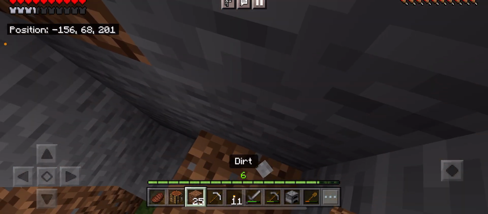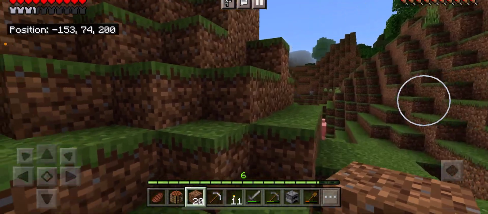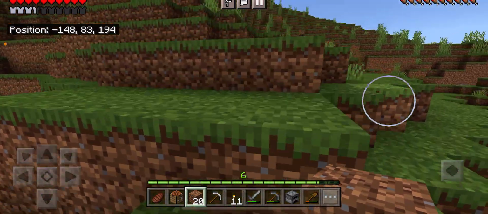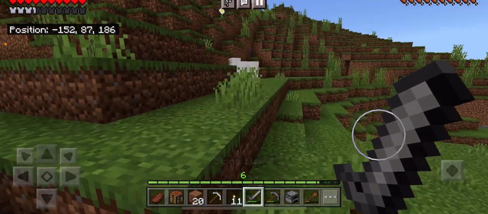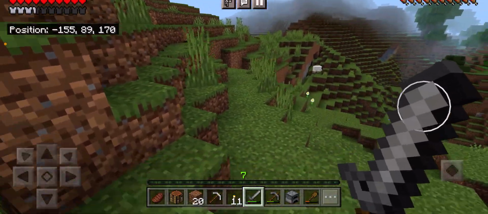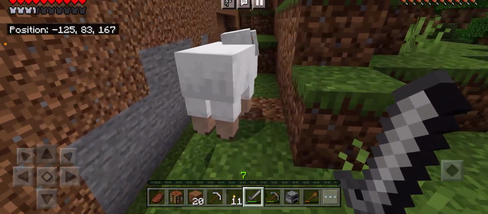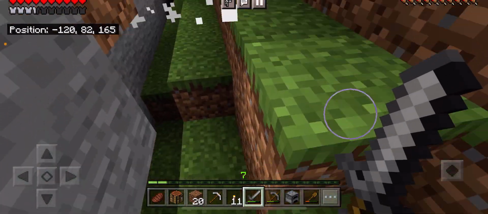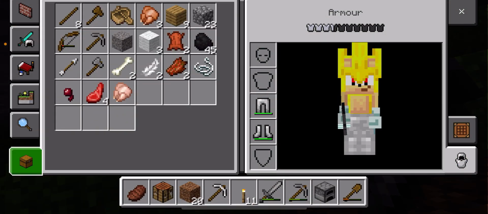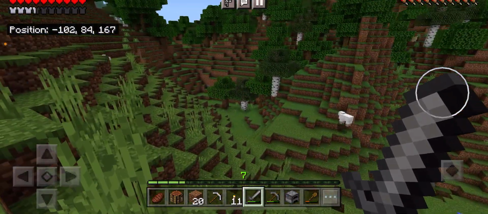I think I've got 25 dirt. If we can find the village, that would be amazing. But of course, nothing is guaranteed. There's a sheep. Thank you. One wool. There's another one. Just sprint to it. And a chicken. I'll take that. Thank you. We get that. Yep, we've got 3 wool now. Enough. We have to cut some trees down, but that'll be in the next video, guys.